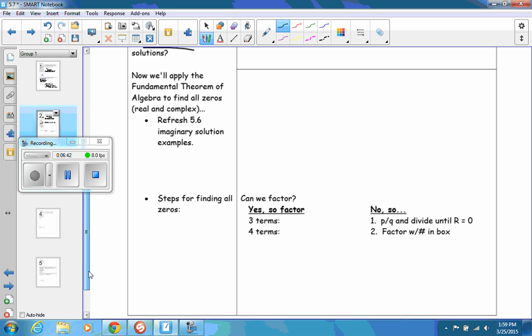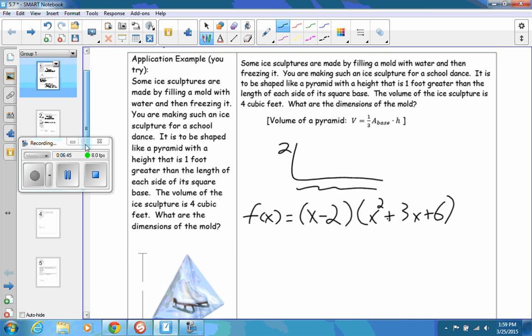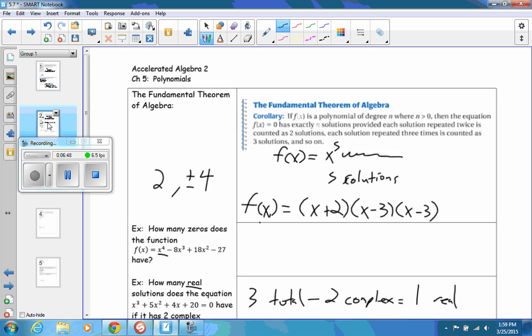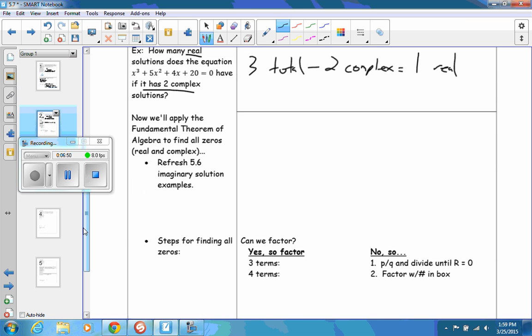to the, remember up here, where did I start with? X squared plus 3x plus 6. So, if I want to find all the zeros, I already knew I had, what, x minus 2? This is the pyramid again. Can't factor it, so I need to plug in the quadratic formula. So, a, b, and c. X equals negative b, what's negative 3, plus or minus square root, what's b squared? 9 minus 4 times a is 1.